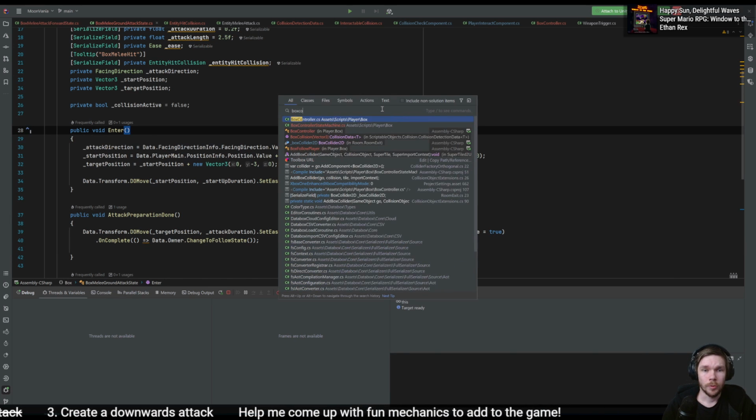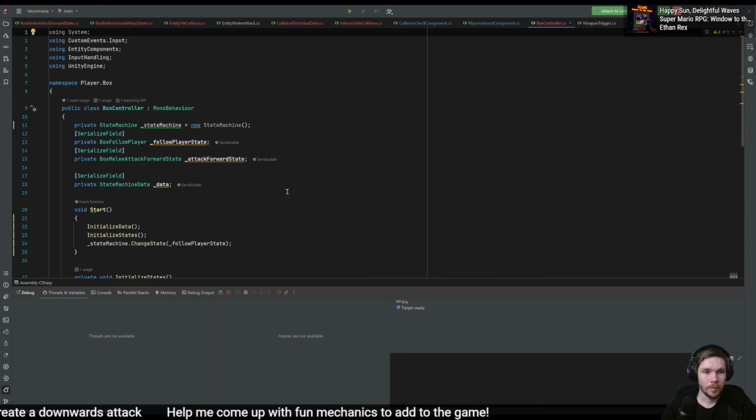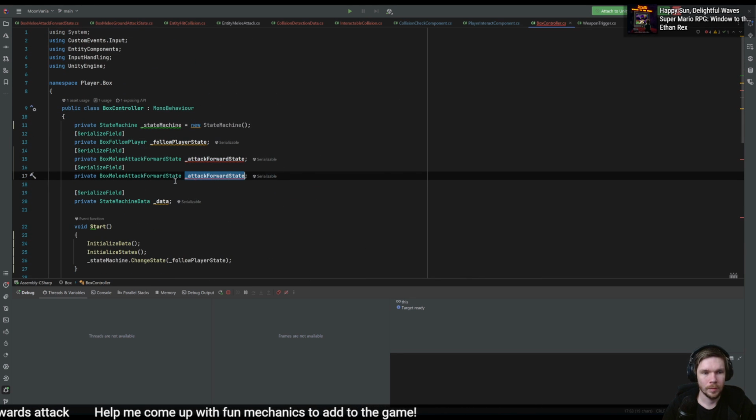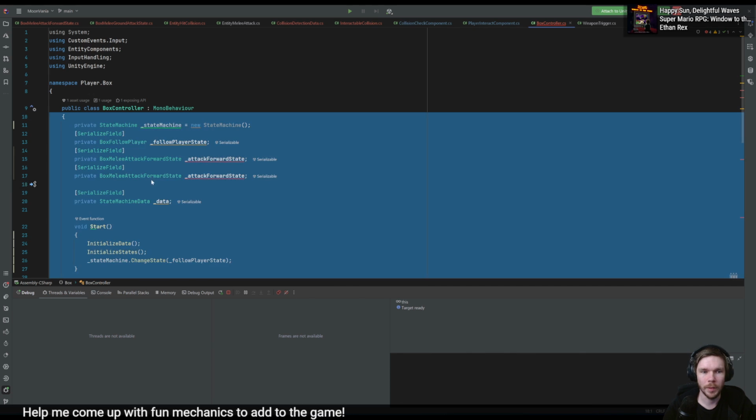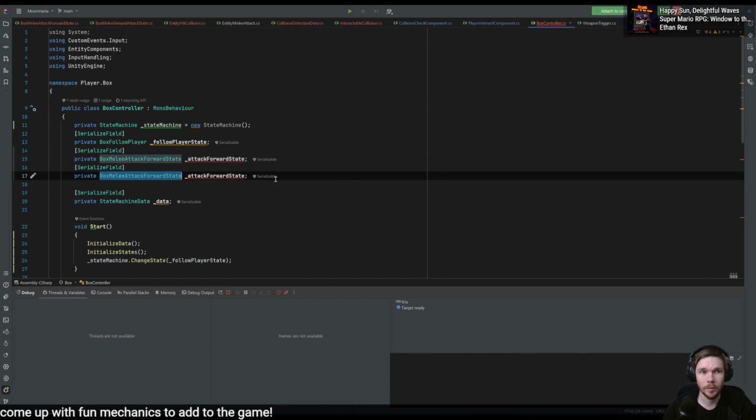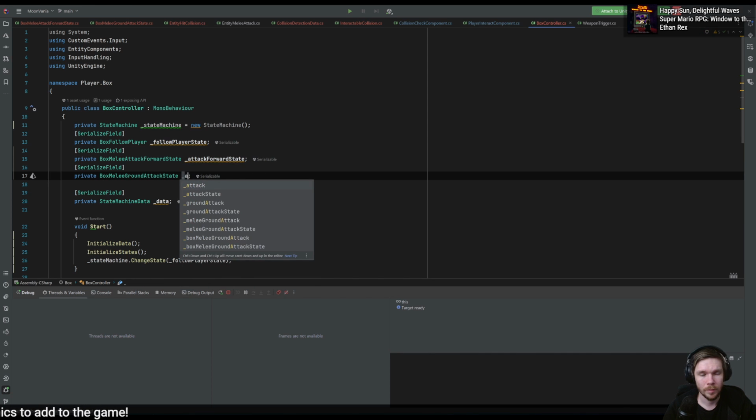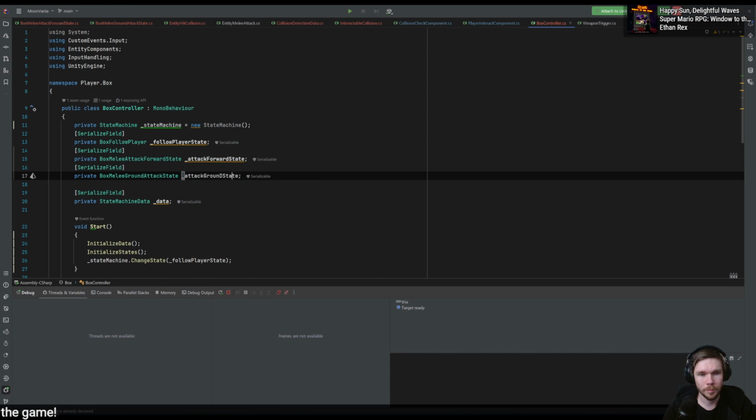Let's go to our box controller and add the state. It's going to be filled with so many states if I keep doing this. Box melee, ground attack, type ground state.